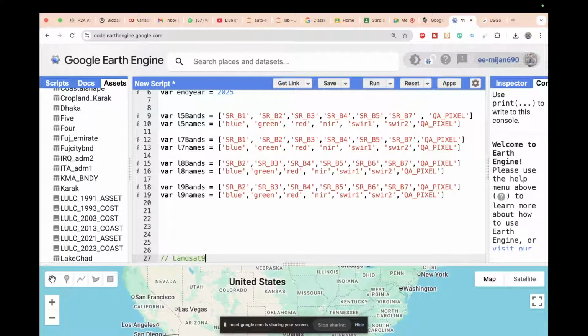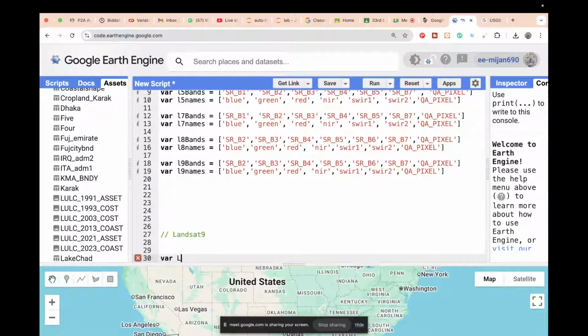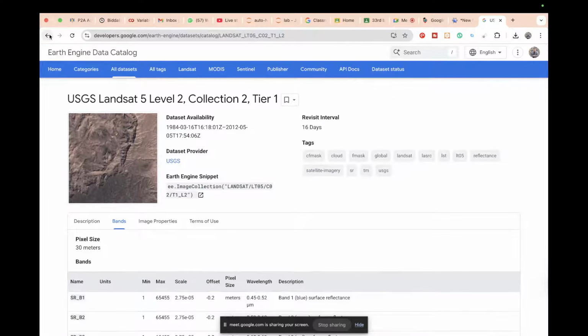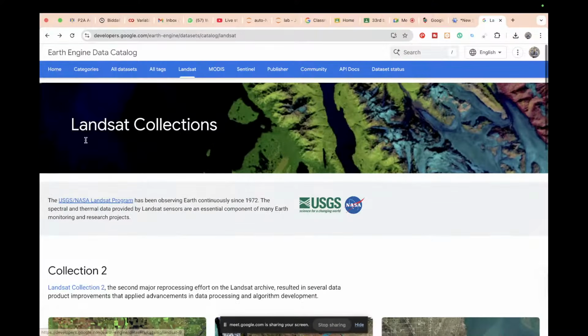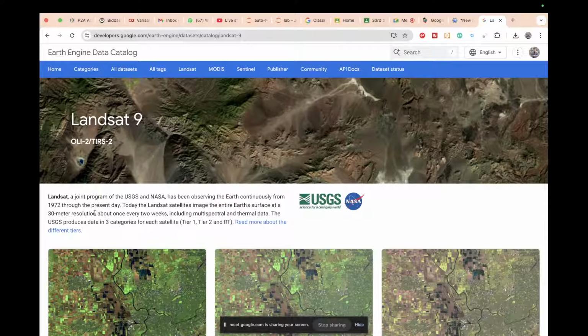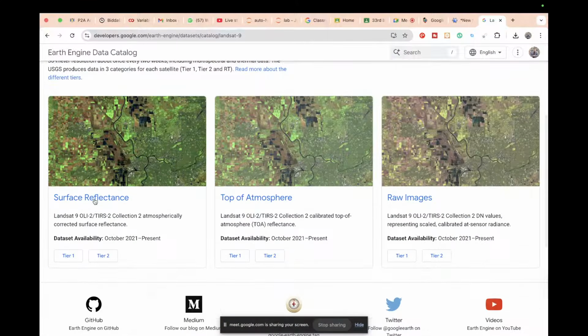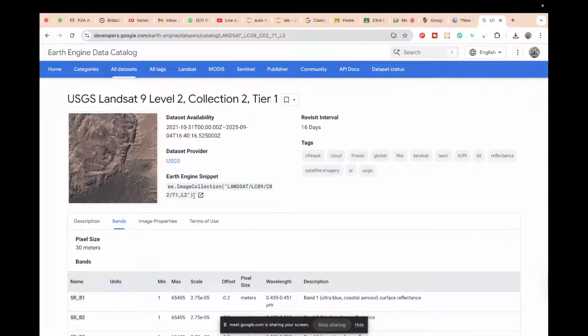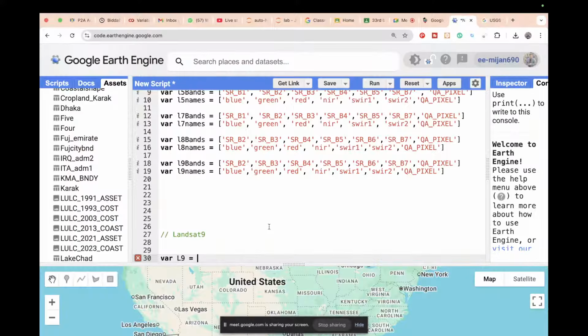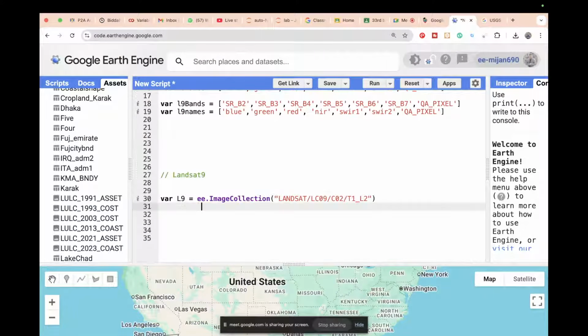Take a variable, suppose L9, and call this image collection for Landsat 9, surface reflectance. Just copy. Okay, and then simply filter. Okay, we'll learn about that.